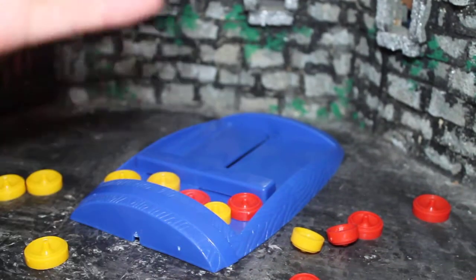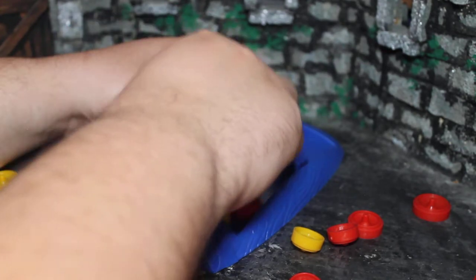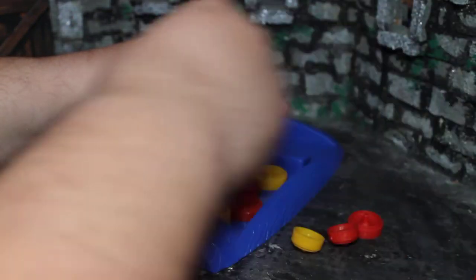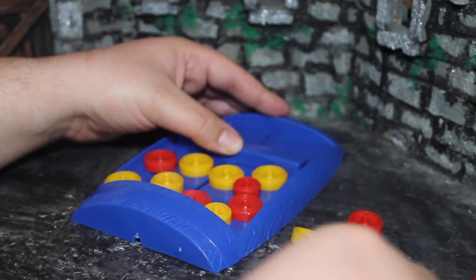Alright, so before we get back into this, I set this one aside because it has a little lip there that's not supposed to be there. I guess I could cut that off later. But right off the bat, it just shot every single one of the discs up. That is not what it's supposed to do. It's supposed to hold them like this. Oh, you can't see that. There, it's supposed to just hold them, but when I released it, I may have released it too quickly. But now we know that this thing's got kind of a hair trigger.